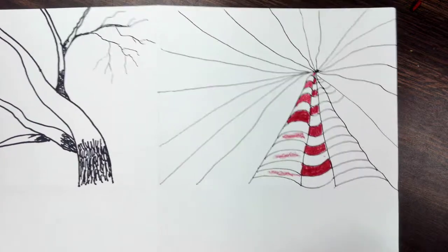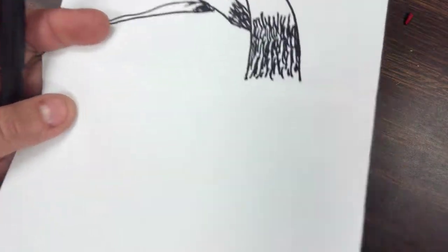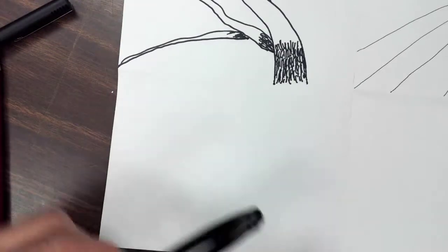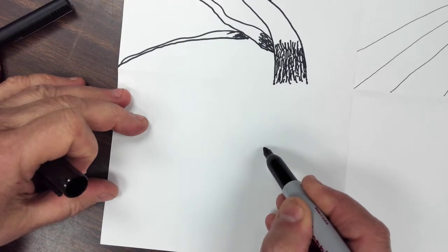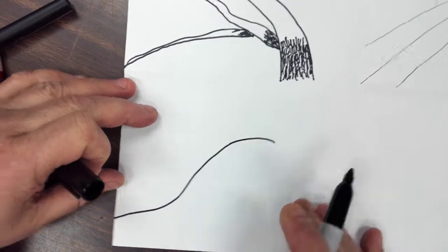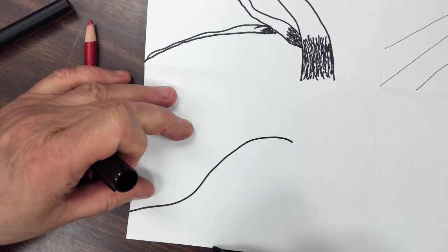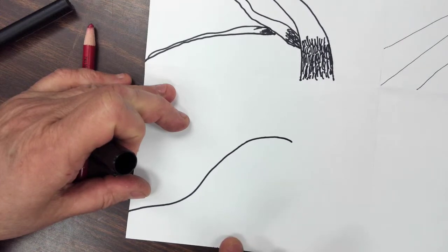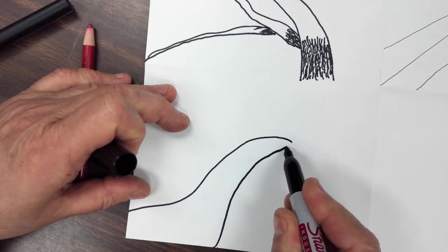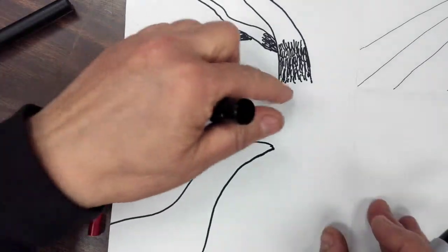All right, go to another section. Right here, you're back down here in this corner. And take your thick marker. Okay, right here, you're going to make a wavy line. And it didn't come to the corner. It can come up here. It can be anywhere within that. Then you're going to go over here and put a line not directly in the middle of this section. You're going to stay away from, go a little bit more to the left. And then you're going to gradually make this come together right here. And there's a little space up above there.